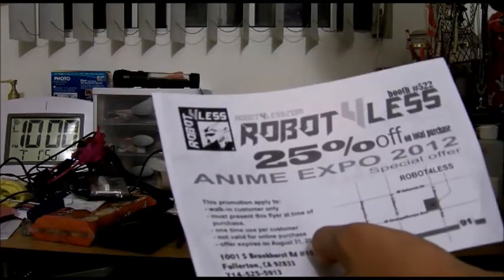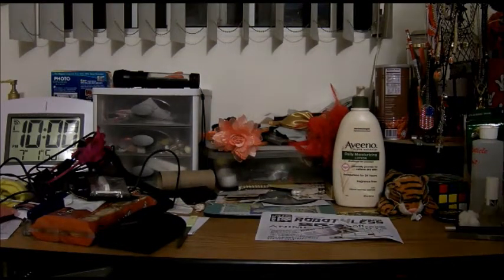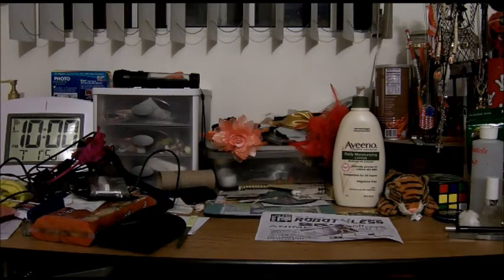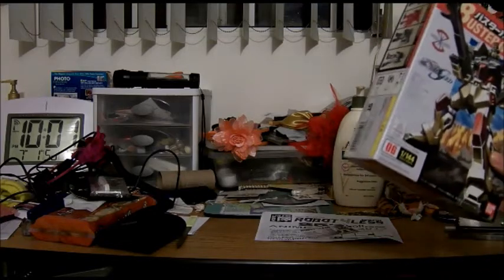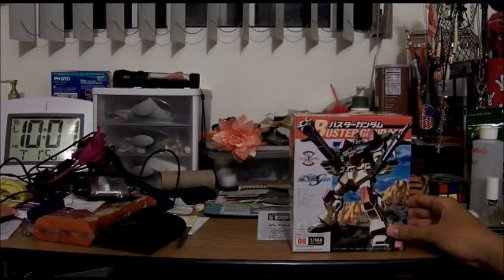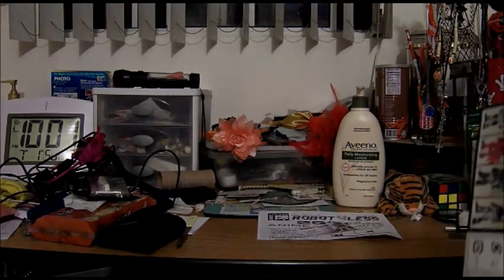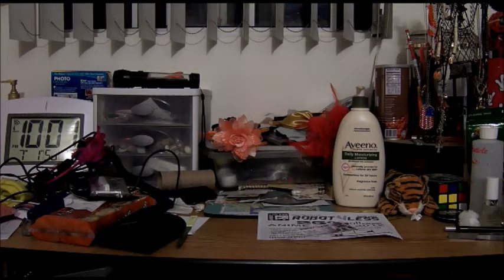And here is the Anime Expo 2012 exclusive, 25% off walk-in discount coupon. And here's the gist of this one. If you sign up with a valid email, you get a free Gundam kit, and you also get exclusive stuff. I forgot what it said, but here I got, because it's basically all 7 main suits from the Seed series, the Buster Gundam, number 6, the 1/44 scale. I'm pretty sure this is a no grade, because this is the older set.